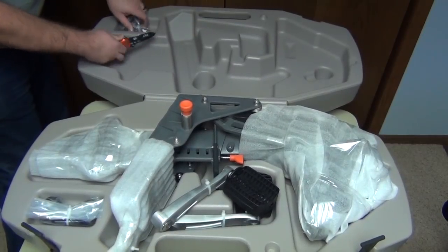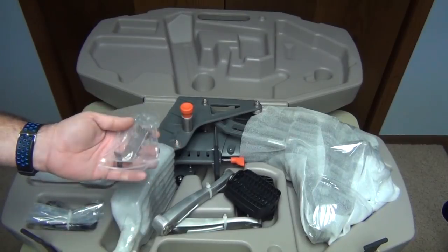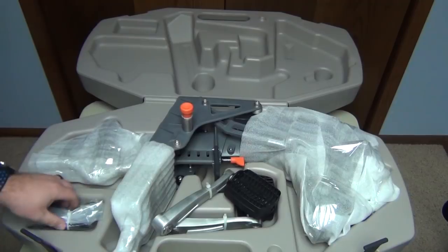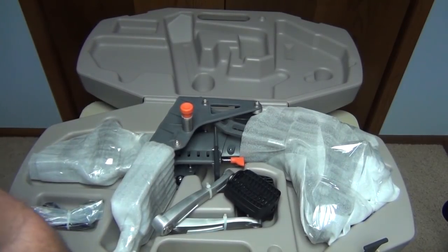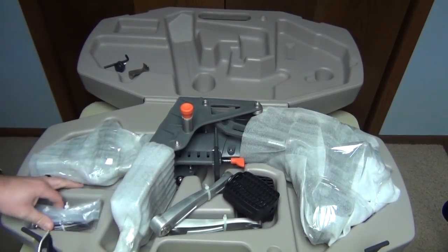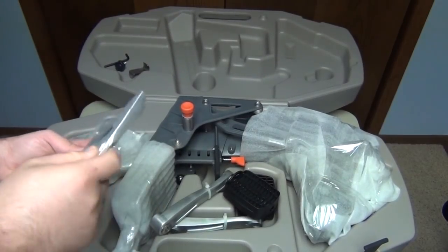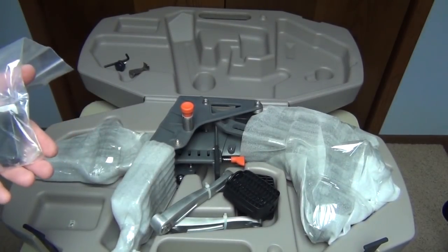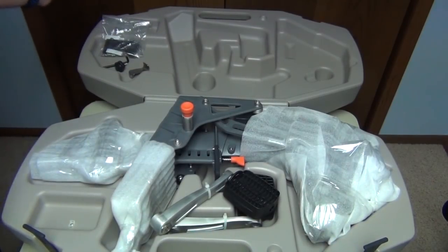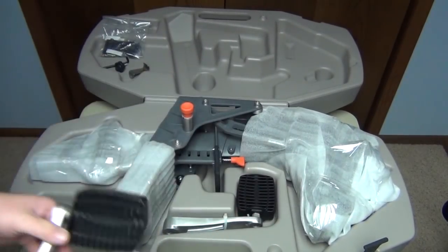We're putting it together. Alright, so we have some hardware components here. I'll just get everything out so you guys can see what all's in the box. It certainly did not mess around with packaging. Everything's in here very securely. Looks like some adhesive and some brackets. Then we've got the pedals, of course.